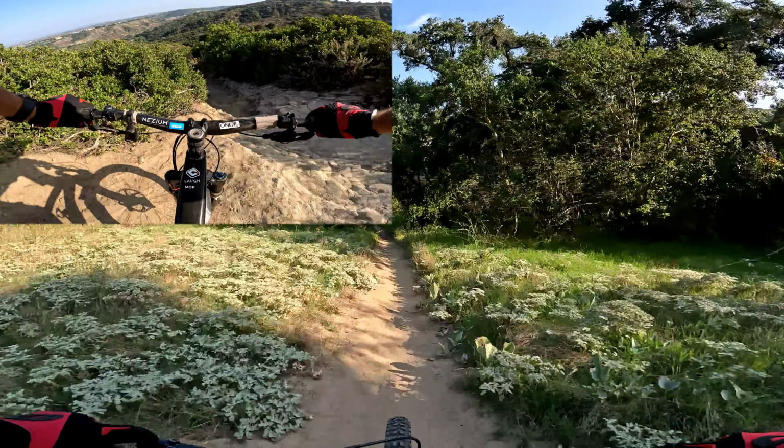And now we're coming out at the bottom of Mathis. You can go back up and redeem yourself. Oops, that might have been poison oak I just rubbed on.